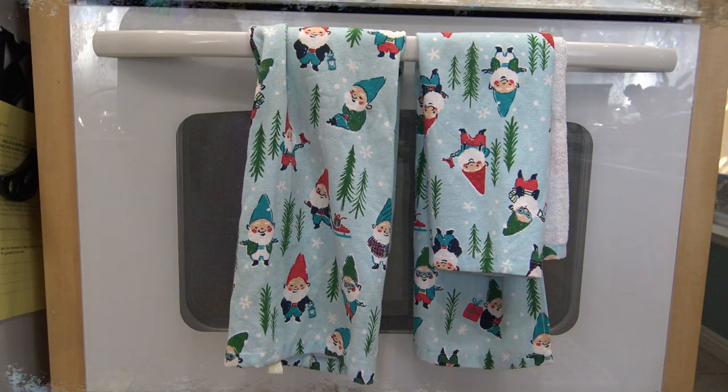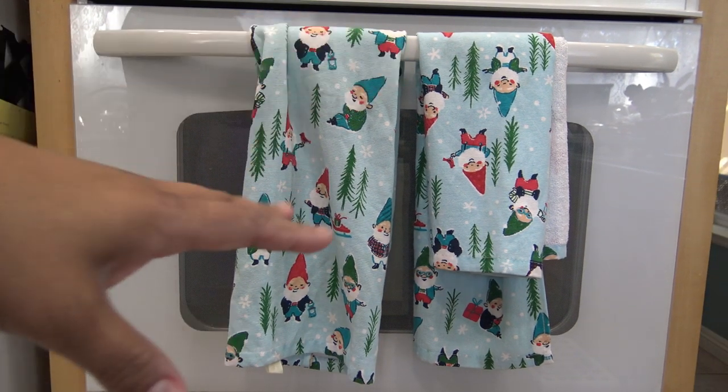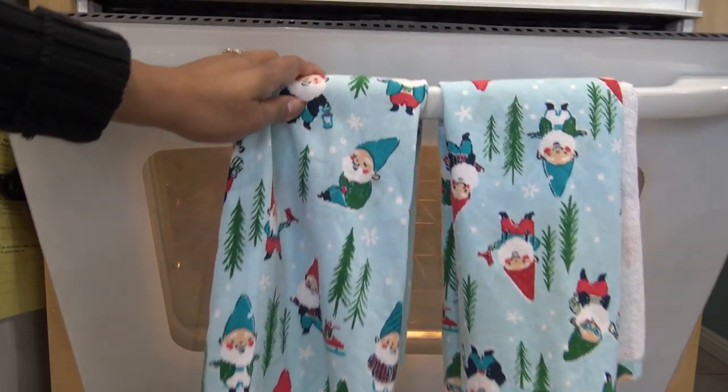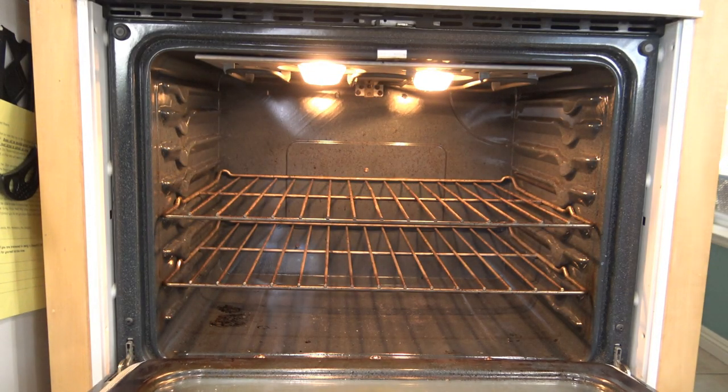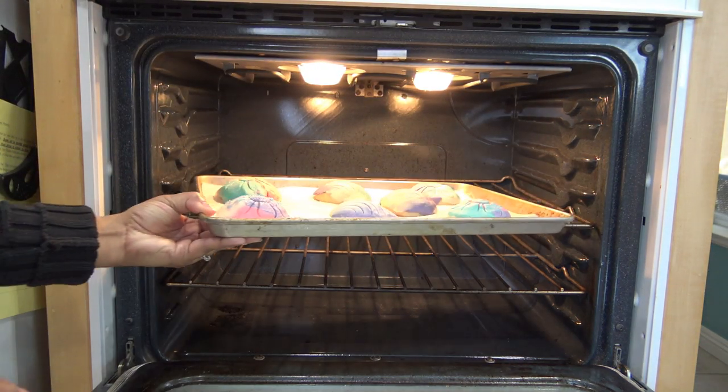Okay, so I already took the Manteconchas out, and they took about 19 minutes. They look perfect. I'll show you right after I show you this. But what I do want to show you is that I have this set at 435, because that's basically what the lady says to cook them at. I have bottom and upper thirds, basically. I'm going to do two trays at a time.